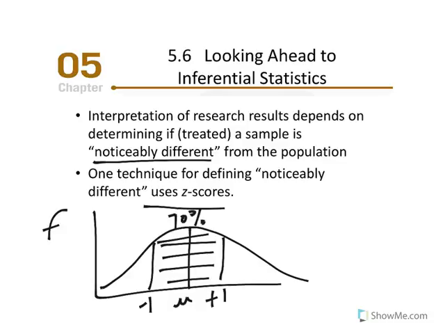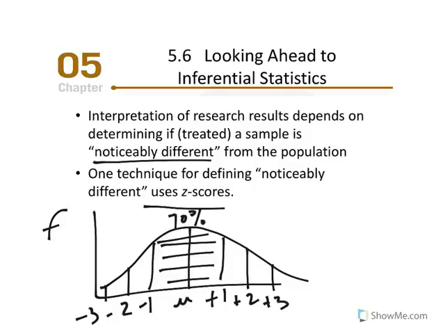And again, based on our understanding of frequency, that makes sense. The highest percentage of scores are occurring around the mean, so most scores are similar to the mean in a normal distribution. And we know that we can go out three standard deviation units above and below the mean to capture the majority, or almost all, of the scores.